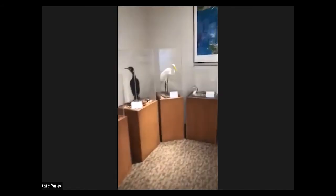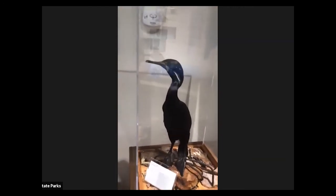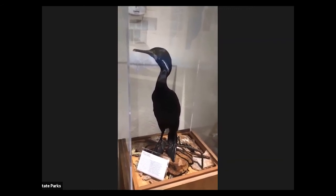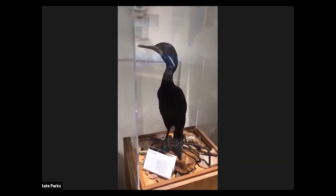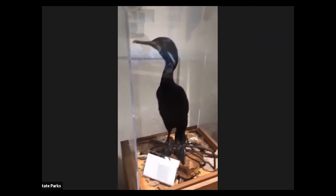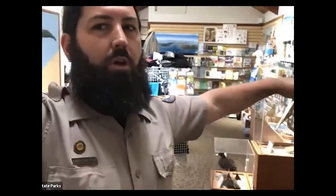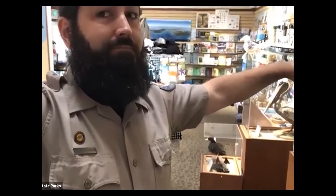Well, there is one bird who gets wet. Most birds will use glands, parts of their bodies that make oil, to cover their feathers to help with the waterproofing. Not the cormorant. Remember, the cormorant's a diver. If you cover your body with that oil, it means you're going to have a hard time getting underwater and staying there. So the cormorant doesn't use a lot of oil on its feathers. It does sink into the water. It does get wet. That means it has to warm up and dry off. Sometimes you will see they take their wings and spread them out like dragons and dry out. We see this on the ship and the pier all the time.